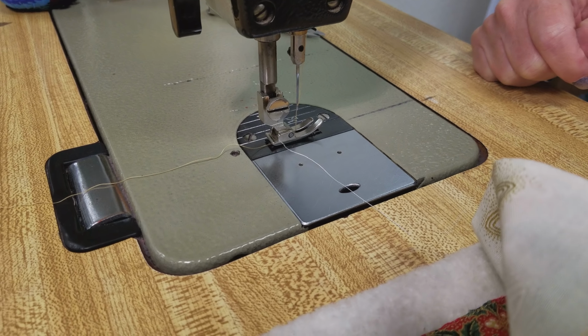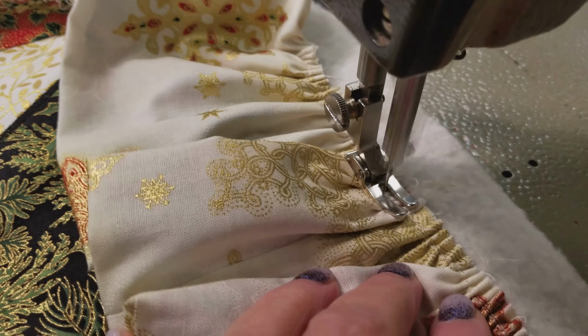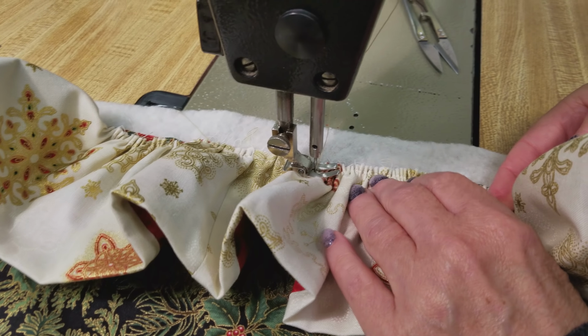So I'm just going to line my edges up here. You can pin all the way around if you like, but I'm just going to line up the edges and stitch around because I know my ruffle is about the right length. I'm going to stitch again about a 1/4 inch away right on top of my gathering stitch. And you want to kind of straighten out the ruffle as you go. You don't want to have the ruffle sticking like this. You want to have it laying flat so the edges are even.